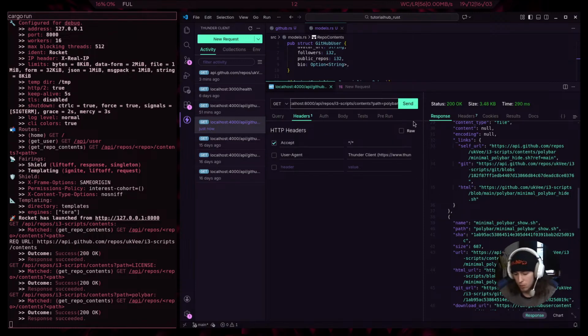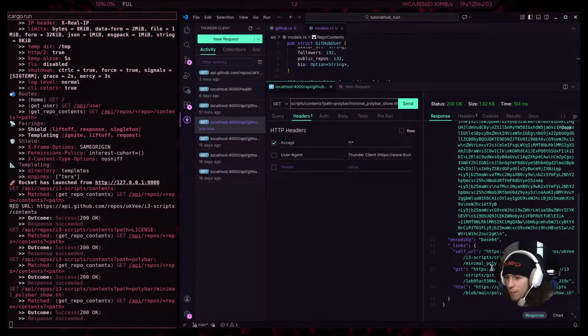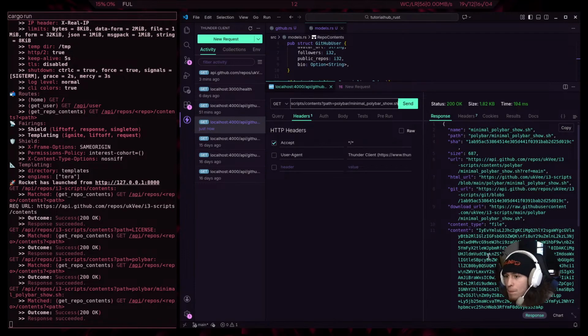And then if I want to get a file's content inside polybar, polybar slash minimal underscore, and would you look at that? Hell yeah, guys.